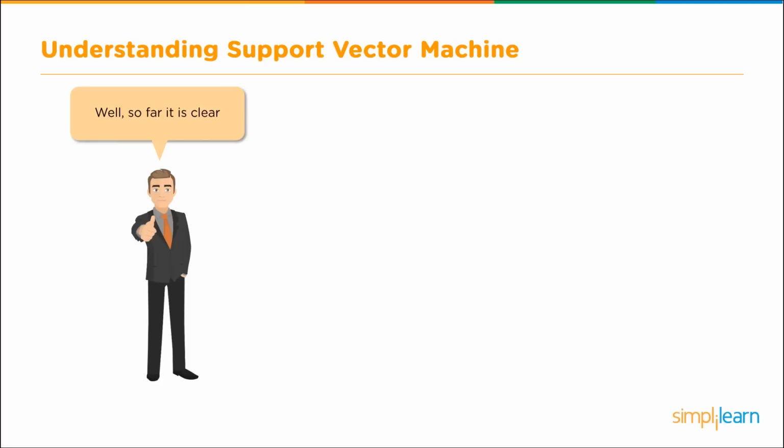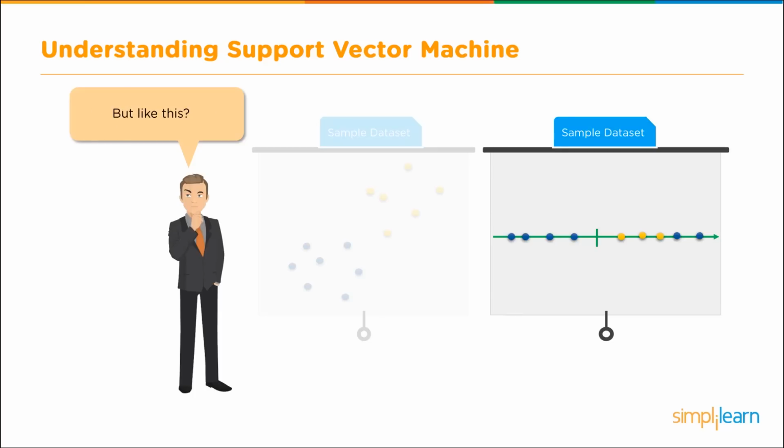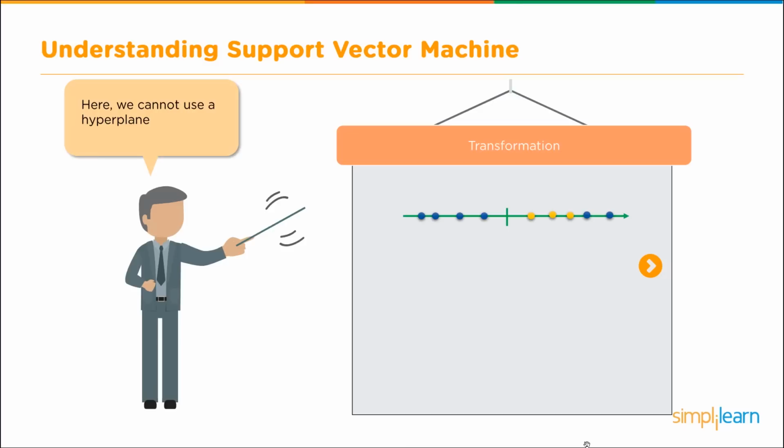So far so clear, but a question should be coming up. We have our sample data set, but instead of looking like this, what if it looked like this, where we have 2 sets of data, but one of them occurs in the middle of another set? You can see here where we have the blue and the yellow, and then blue again on the other side of our data line. In this data set, we can't use a hyperplane. So when you see data like this, it's necessary to move away from a 1D view of the data to a 2-dimensional view of the data.